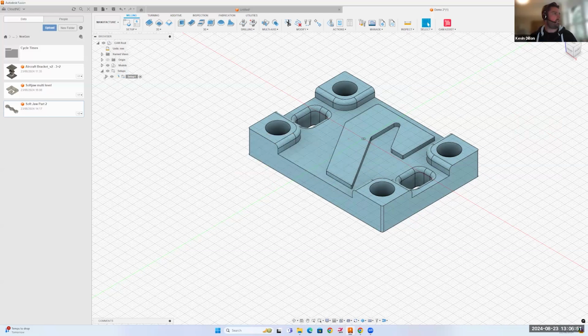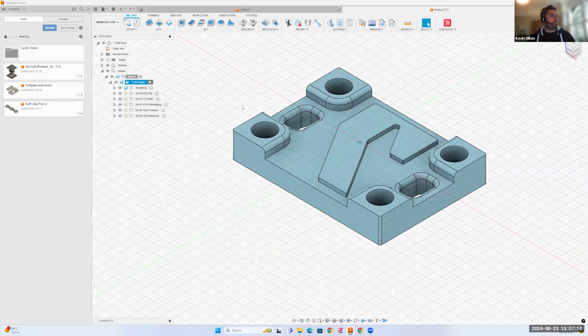So we've got our completion message there, and we've now put all the strategies back into Fusion. So Fusion's now doing the work. Cam Assist's work is over. We put all of our strategies in a nice tree format, so you can very quickly and easily see which are your roughing strategies: flat wall, hole making, and then once the roughing is just finished now.